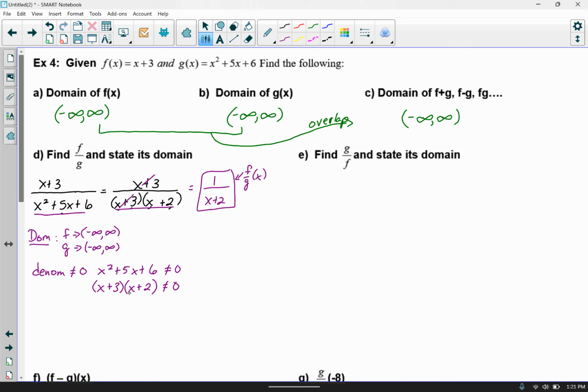Now you set any factor that has a letter with it not equal to 0 and solve for x. So I set x plus 3 not equal to 0 and x plus 2 not equal to 0. Solving for x in both cases, I pull that 3 over, so x cannot equal negative 3. Pull the 2 over, x cannot equal negative 2. All right, so now think about my full number line. I'm not going to do both of them, but f of x and g of x both say you get the full number line. Then what we just found out is that you can't equal negative 2 and you can't equal negative 3.